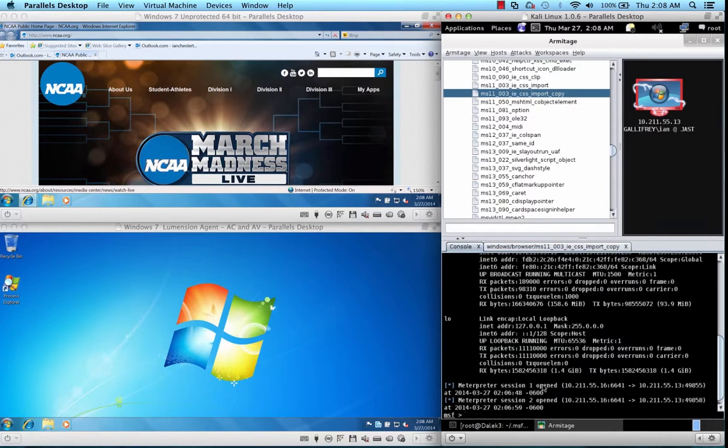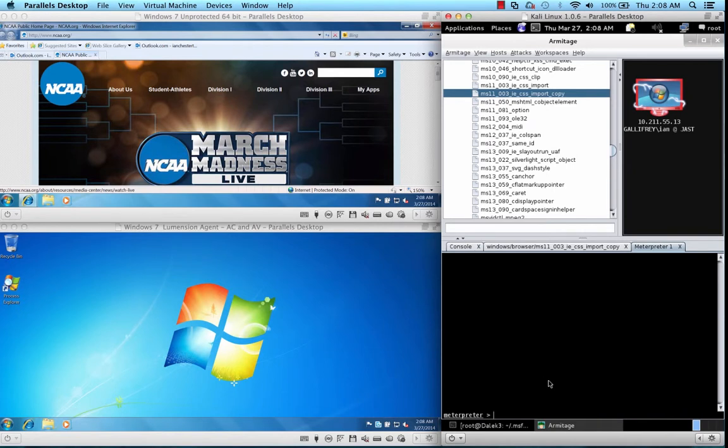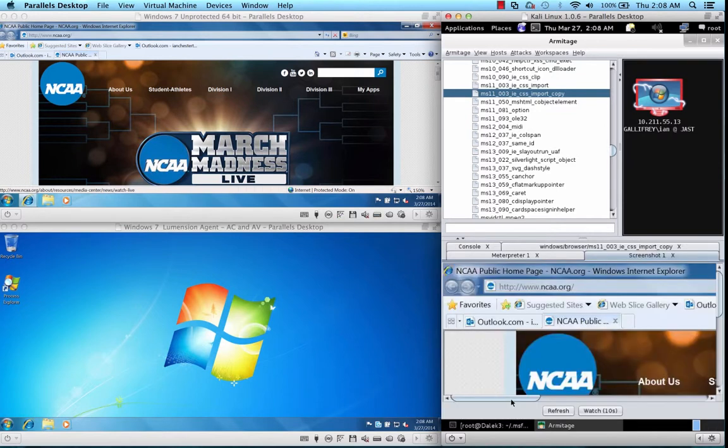From this perspective over here, I have a couple of open sessions, and I'll make one of them interactive just to show that, classically, we've got control. And who was it that logged on? What information about the system? Yeah, it's this Windows 7 64-bit build. Computer name Jast, and probably the easiest thing to show control nicely. Oh yes, we can get a screenshot of everything the guy's looking at. So that clearly looks like I'm in control, besides this nice red box over there that looks pretty ominous.